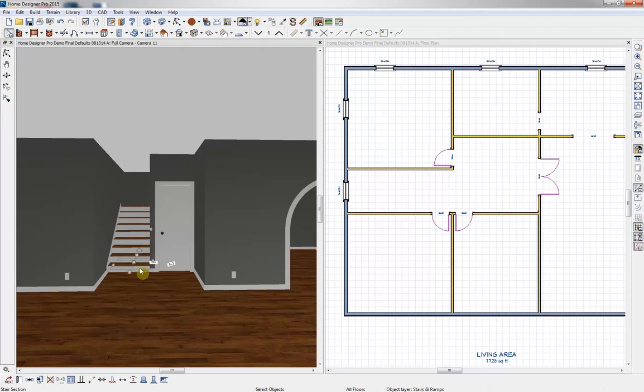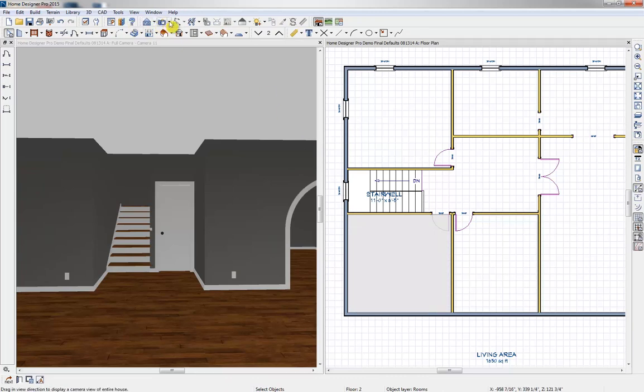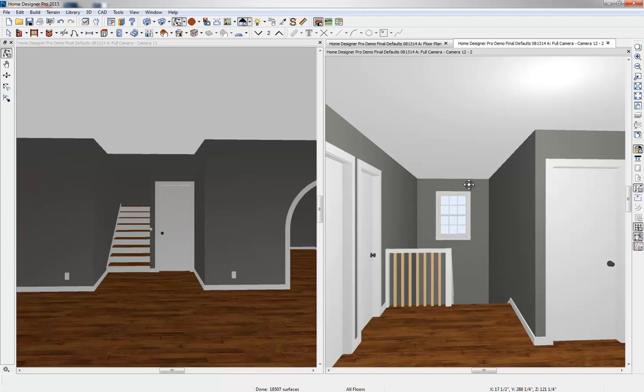So what we need to do is tap on that stair one more time to get our stair options below, and we can click our auto stairwell tool and it'll make a cut right into that floor, and now we have our stairwell here. So to see what this looks like upstairs, let's take another camera view here. You've got to click on that plan view first, full camera. And now I can see my stairs are placed upstairs.